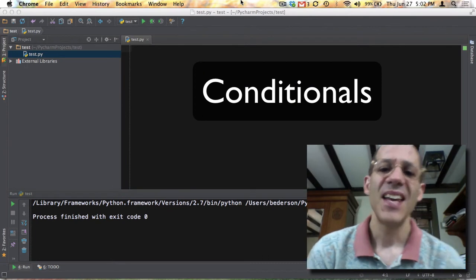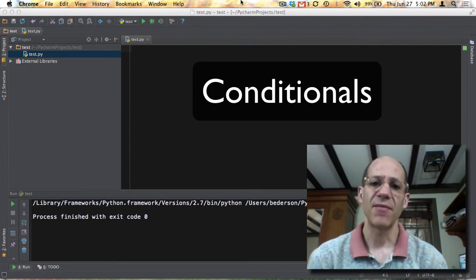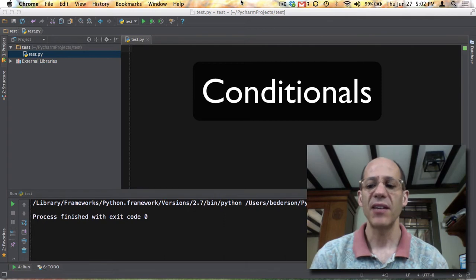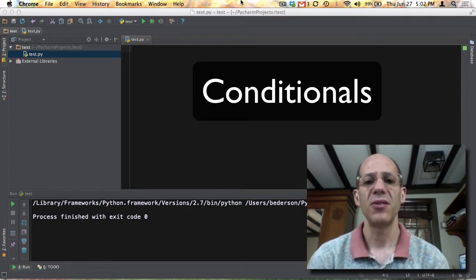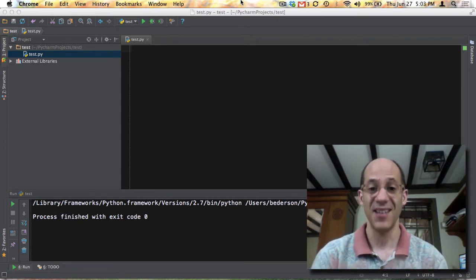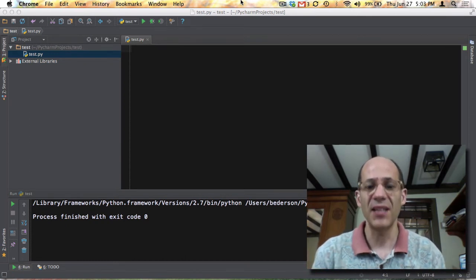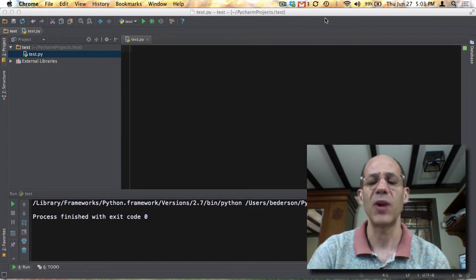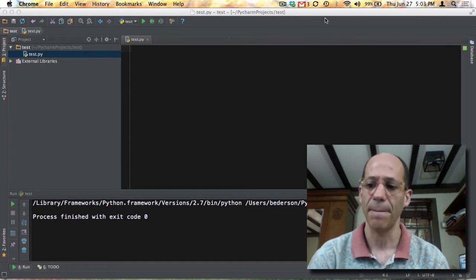Hi. Now that we've got some of the basics out of the way, data types, variables, statements and expressions, and the use of an editor, we can dive into conditionals. Conditionals are what start to make programming feel more like, well, doing something a little bit smart, a little bit clever, because you start to have to make your programs make some actual decisions.